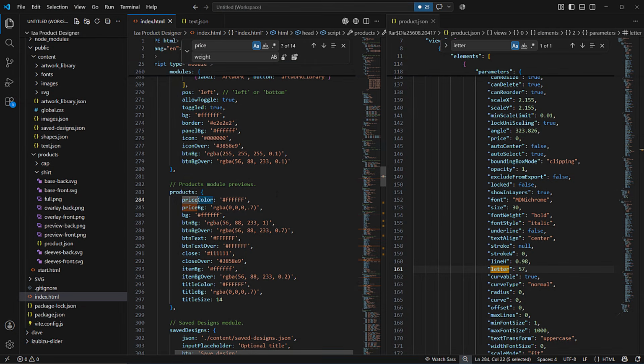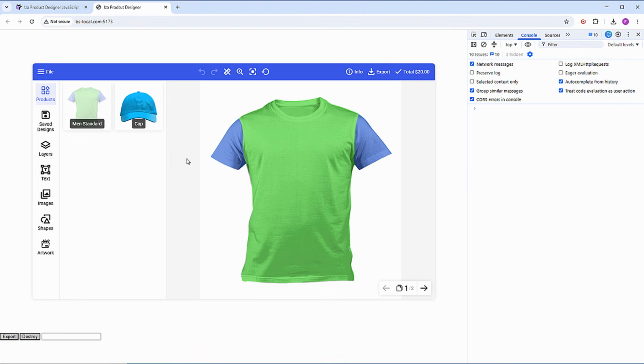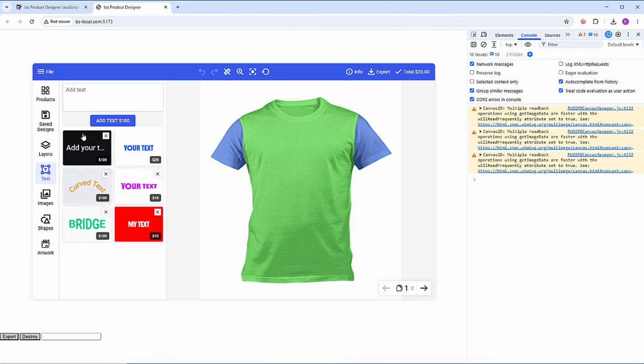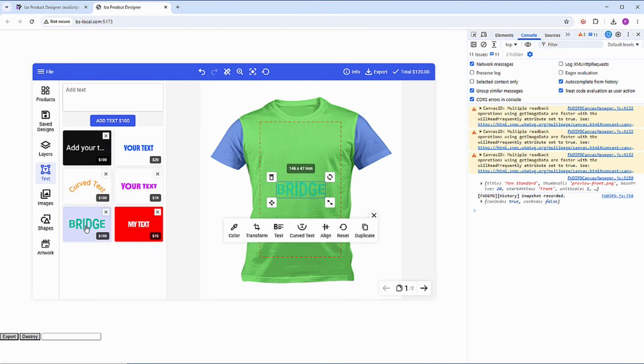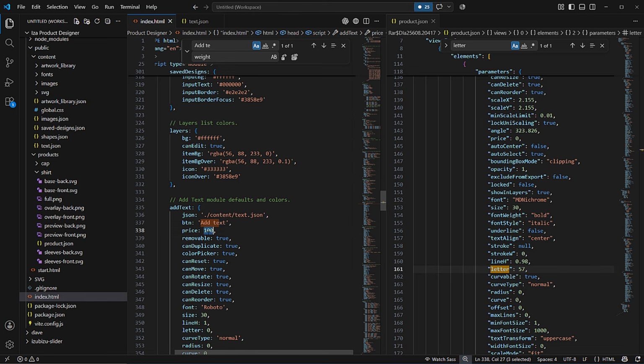So if I go here and change this to something else, for example 100, now when I test here, you see the ones from the text JSON file that do not have a price are automatically added the price that I've set there, except the ones that have a price. So when I click now, it will increase. So remember this option, it's useful. If you want it, it's there. If you don't want it, just set it to 0.